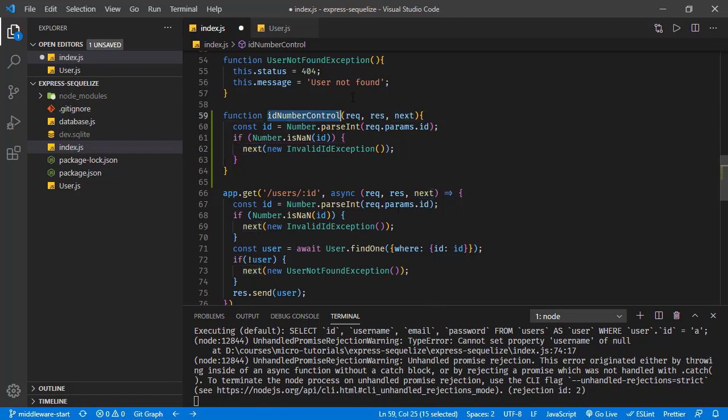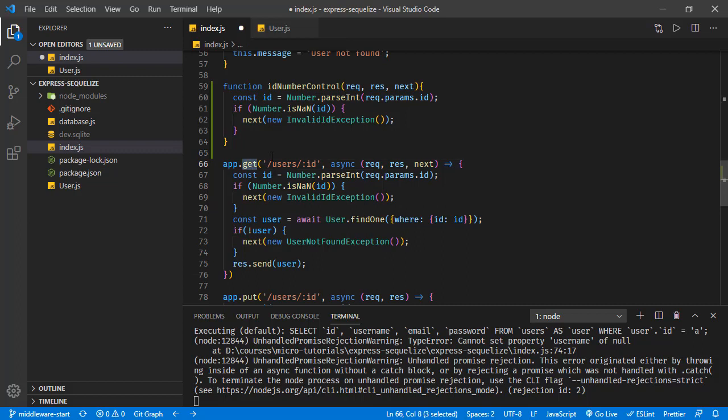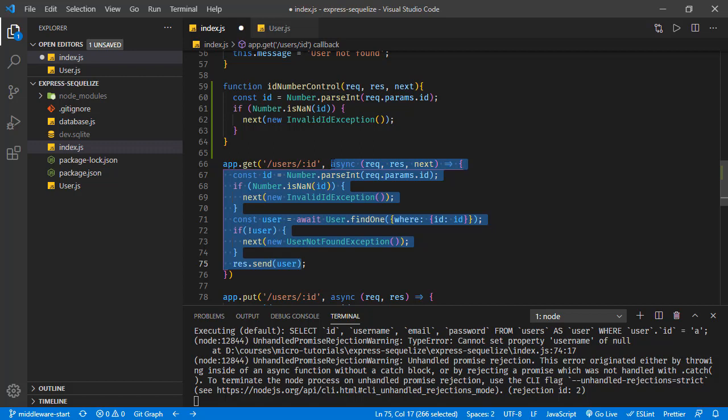And we can use this function right here in this app get handling definition. This get function, or the others like the post and put, are taking multiple parameters, and the first one is the path, and the others are route handling functions or middlewares.